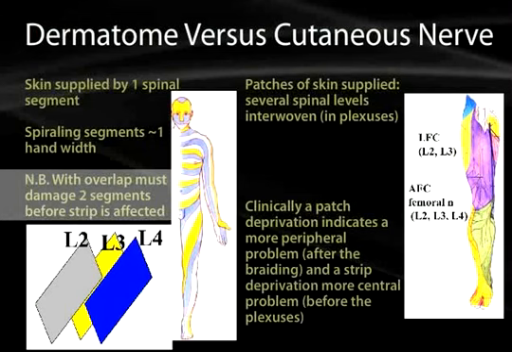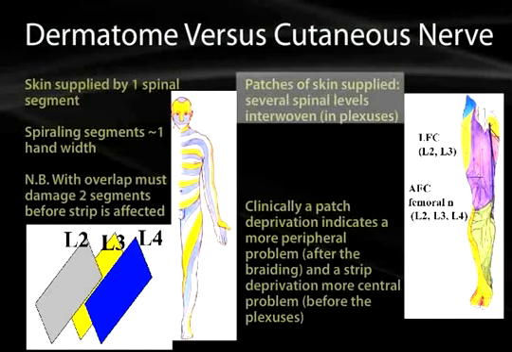Here is how the redundancy plays into the dermatomes. If we have a strip of skin supplied by L3, it is redundantly covered by portions of L2 and portions of L4. If we were to knock out just L3, we would have no sensory deprivations. If we knock out L3 and L4, now we'll have sensory deprivations, and they will be organized in a strip.